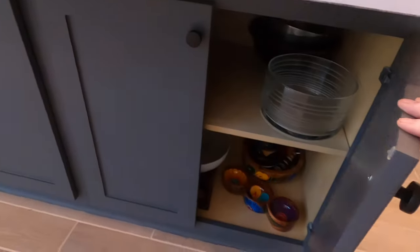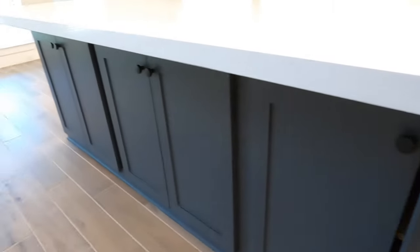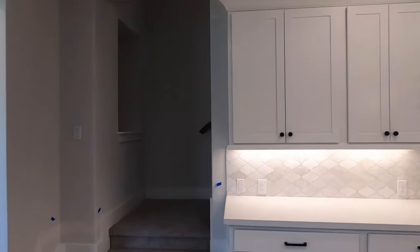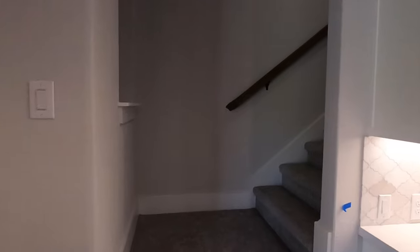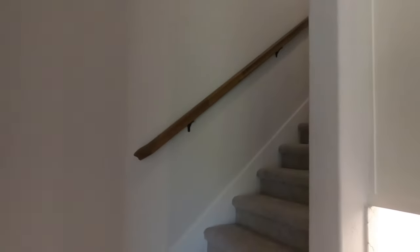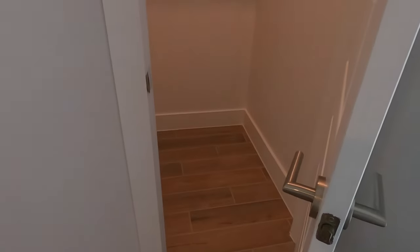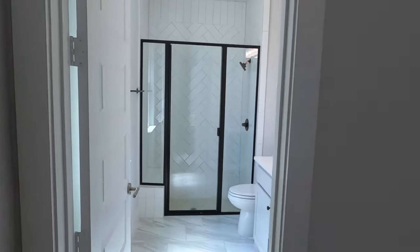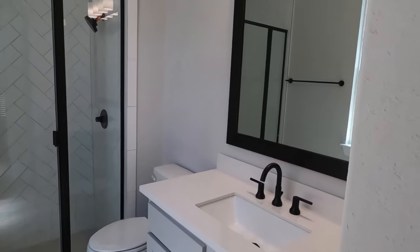I've got to point out this extra storage — it's a Perry thing they like to do. They've already started moving some stuff in. This home does have two different staircases; this one goes directly up to the game room, and I'll show you that a little bit later. I do like this long-term guest bedroom tucked away in the corner downstairs, because some long-term guests don't like going upstairs — especially if it's like my mom, who no longer does stairs. Putting her up in a room like this with its own full bath and shower would be absolutely perfect.